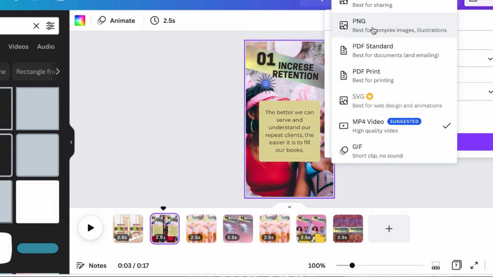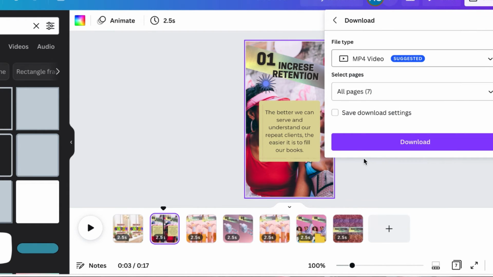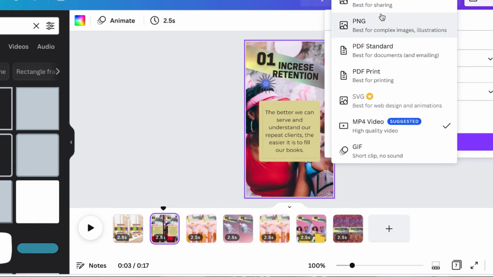If I save it as an MP4, it actually will save all the graphics. So remember all the animation that we added on to the physical font? Whenever you add animation onto the font, that's where the 3 little bubbles are, then that is going to show up in that MP4 file. When you download as an MP4 file, it saves all the graphics together as one long video.